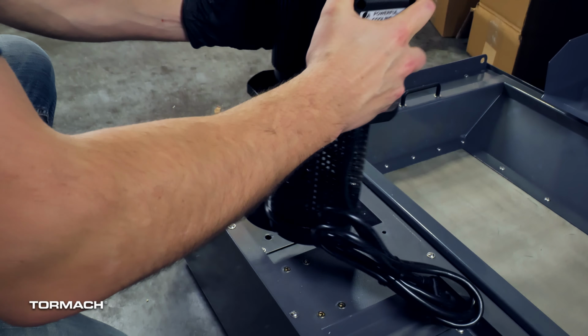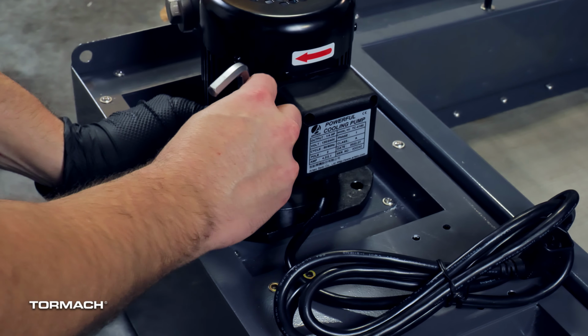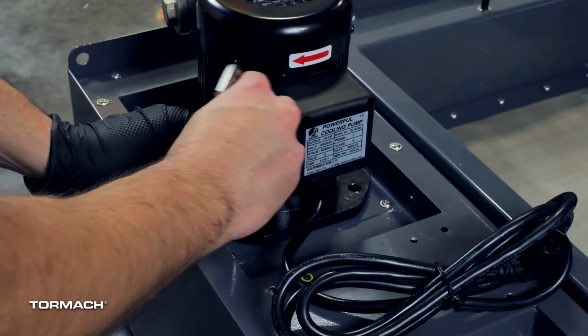Slide the pump into its location with the check valve pointing to the left, as shown here. Use an 8mm hex wrench to secure the pump with 4 M10 socket head cap screws. Find the coolant filter, and to make it easier to install, flip it upside down from the bracket and secure the bracket with a 3mm wrench and 4 M5 flanged button head screws.